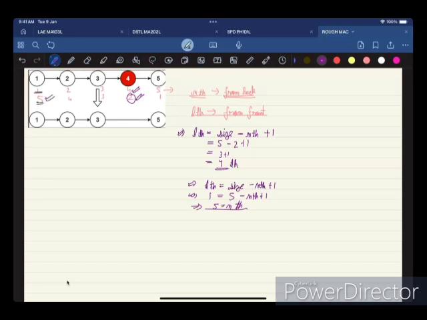Yep, correct. So our formula is right. So the first point that we have to remember in solving this question is, from the front, let's say f is equal to size minus nth plus 1. This is the basic thing that we will use.